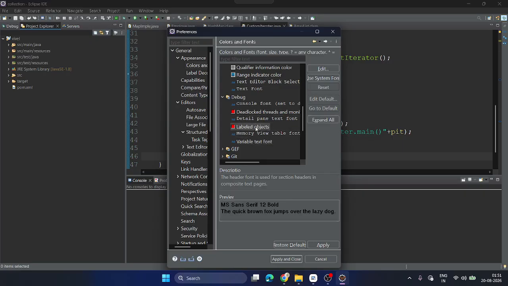Debug dialog box. Yeah, this one is the console font.